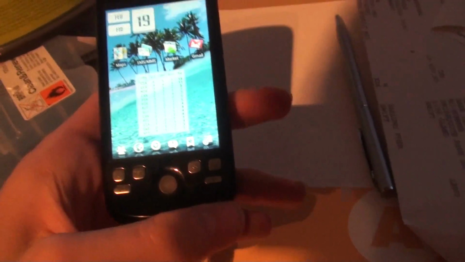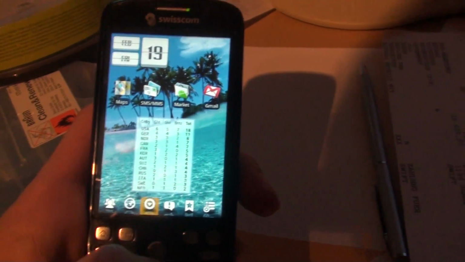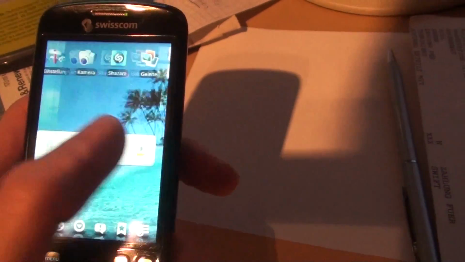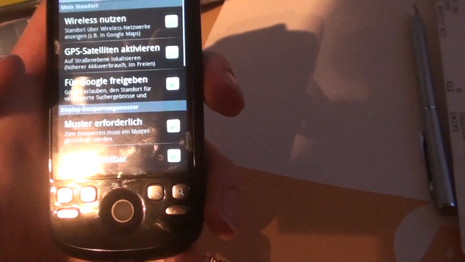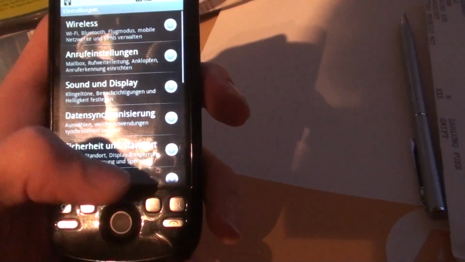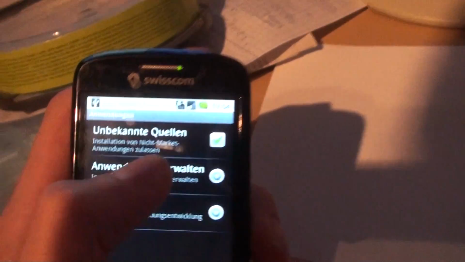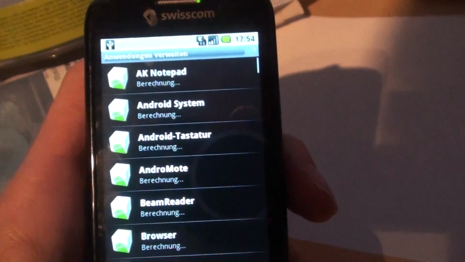Okay. Now you need to have an app manager, an APK installer or something like this. I use Astro here. You can get it for free from the Android market. Before this, you have to go to the settings menu and allow installing content from your SD card. I don't know where this is exactly. Safety. I guess in applications here. Here, to allow from unknown sources, you have to enable this with a click. No, wrong press here.